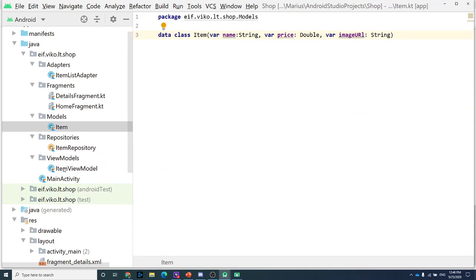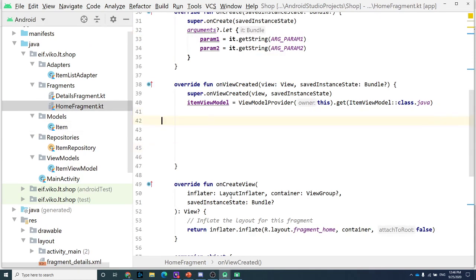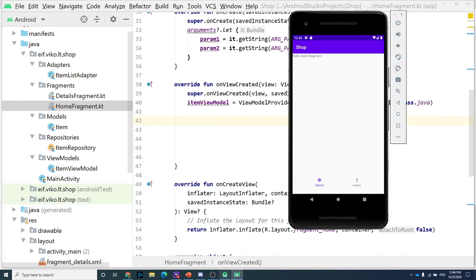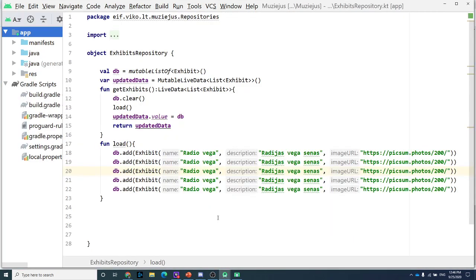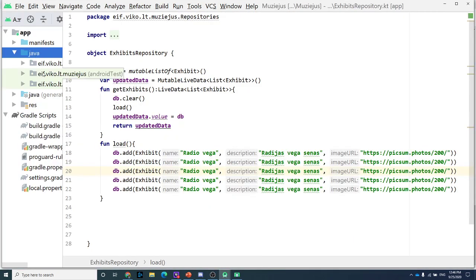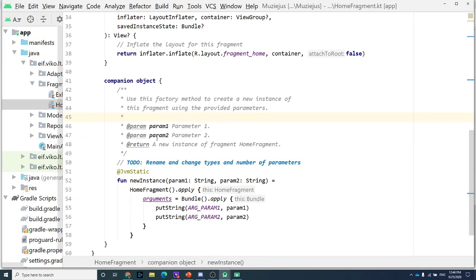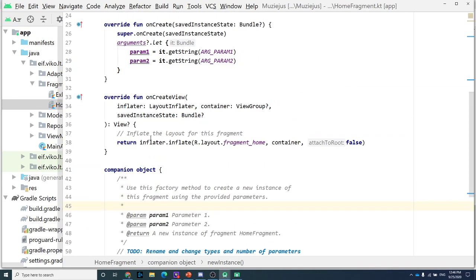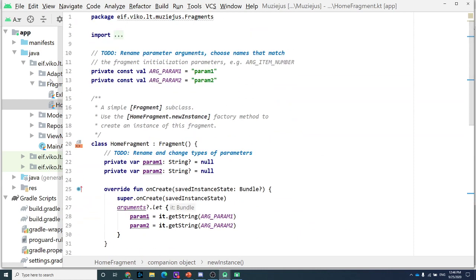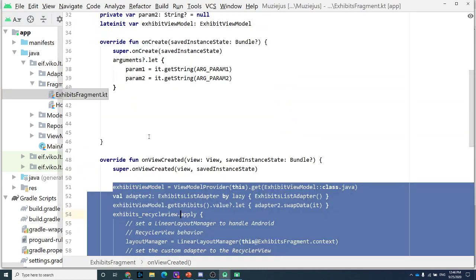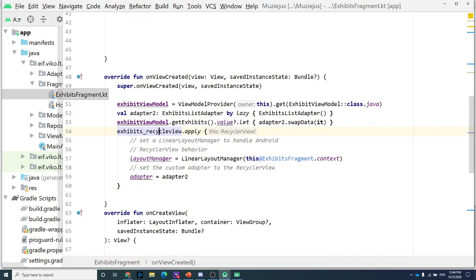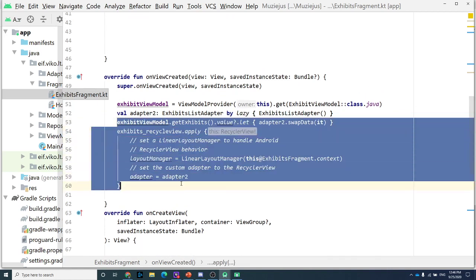But now in home fragment we need to create a recycler view, and I will find the code. I'm just copying from here, which is a really good one and easy to understand. Now need to open here, this one here. I'm just copying from here now.